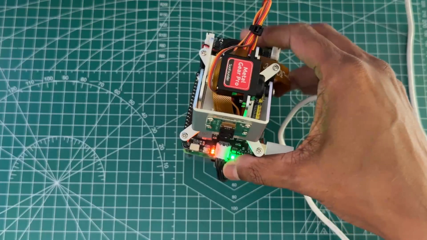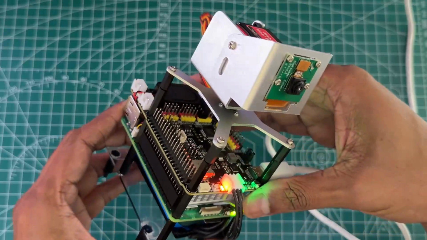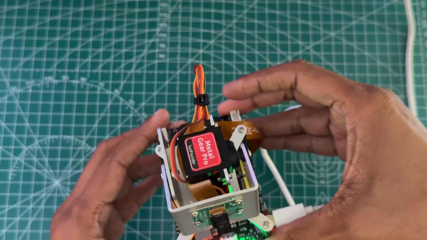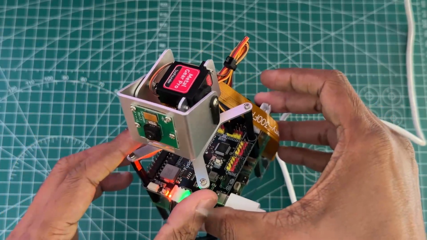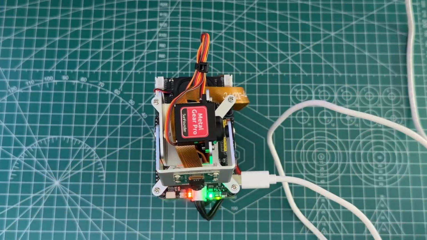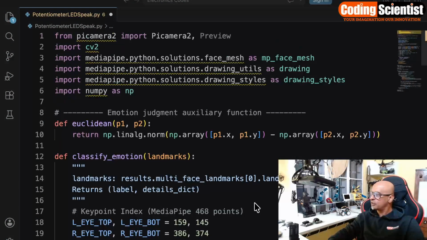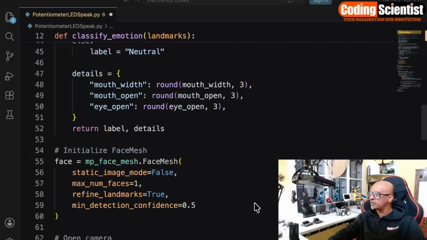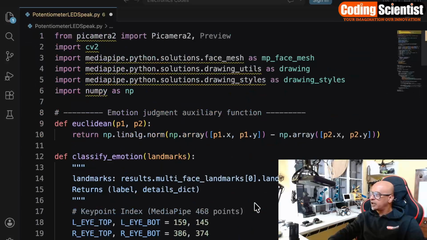Let me walk you through it at a high level, but before that, this is my rig. Before I run the demo, I want to make sure you have similar stuff, or if you are using some other hat, you can also modify it with a pan tilt camera system. You can use any kind of pan tilt. I'm just facing the camera in front of me. Now let's move on to the code screen. How many lines of code, guys? About 108 lines. That's not too big, so I can walk you through section by section.